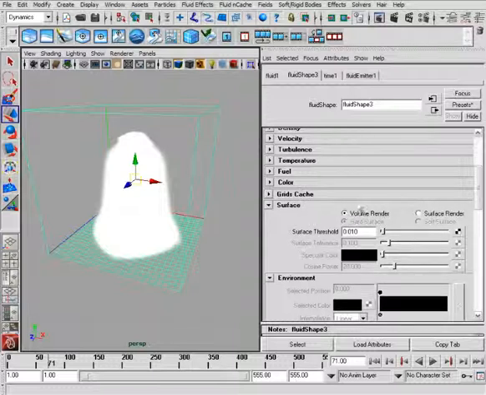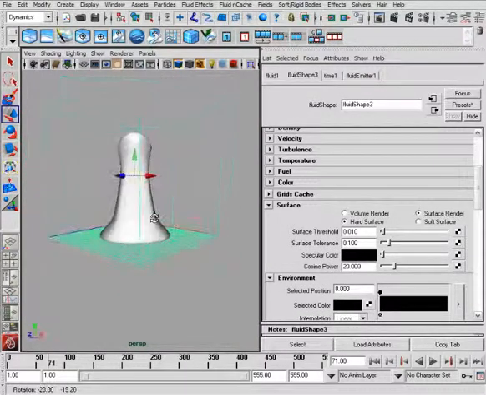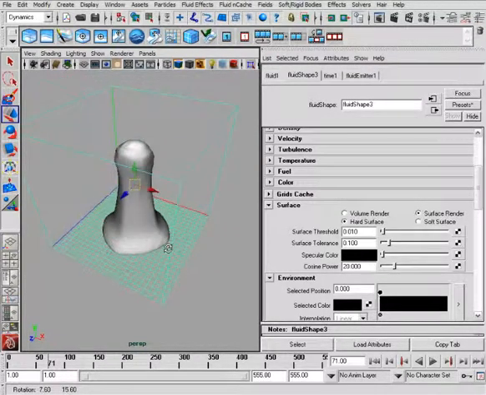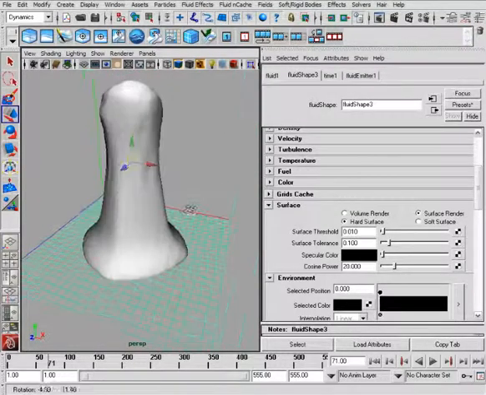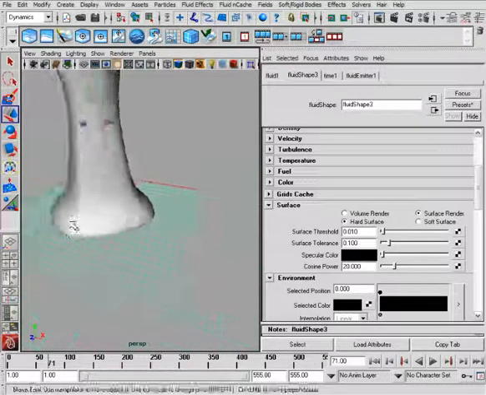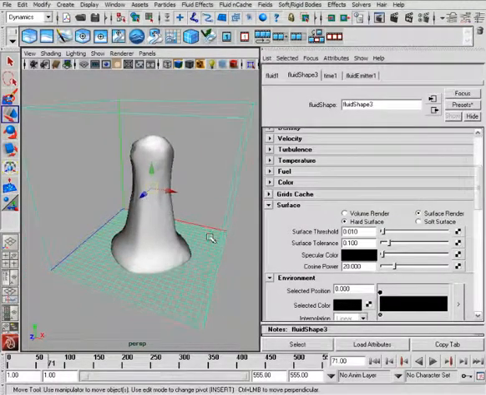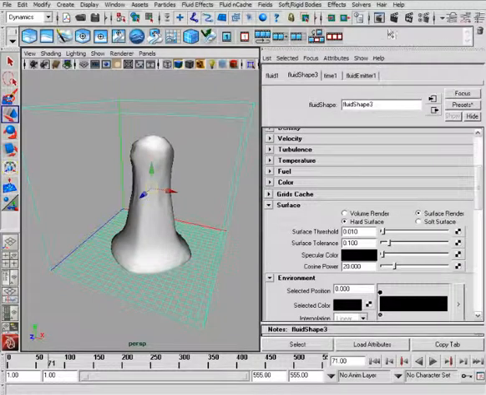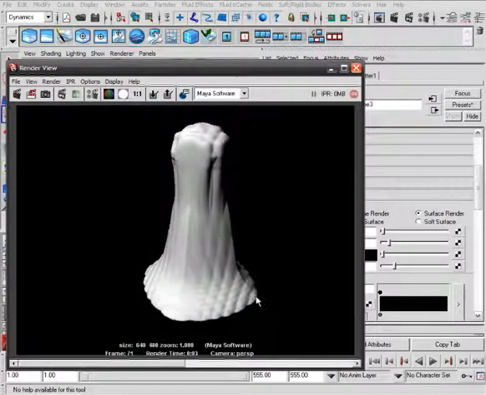All right, again, all this time we've been working with a volume renderer. Now let's talk about the surface renderer. Let's activate it, give it a second, and the system will actually try to create a surface for the fluid simulation that we've created. Now, you've got to remember that if you look in here really close, you can actually see the actual voxels that make this up. So again, you're going to need to set this at a higher quality to get a really good result. But let's talk about some of these options.